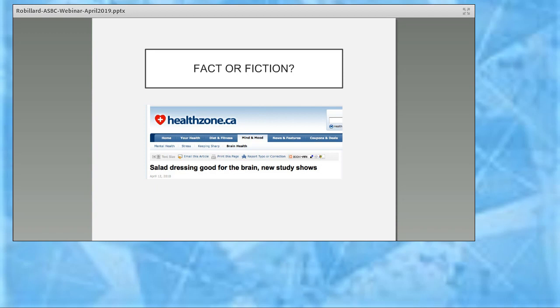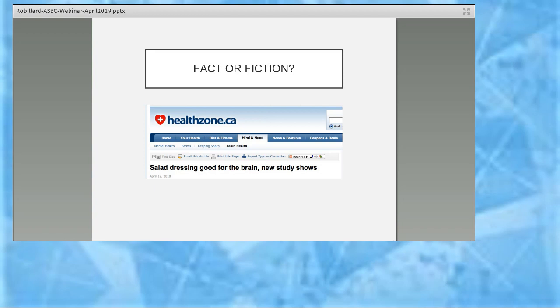But the interesting thing about the headline is that there's some journalist who looked at these lists of foods and looked in the list of foods that are good for you and picked out salad dressing, completely missing the point that people who ate salad dressing probably also ate a lot of salad, and it's actually the salad that's good for your brain, of course. So that's a perfect example of how sometimes research projects can be misconstrued or misrepresented in the news media, and in particular on the internet.